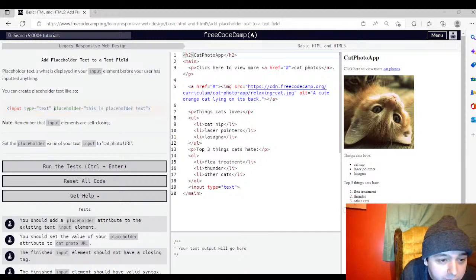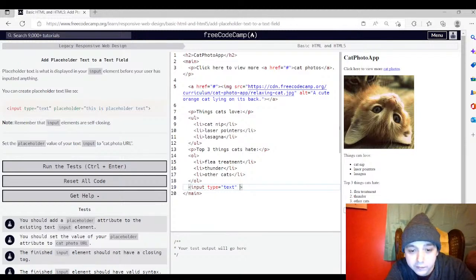But this is how you do it. Placeholder equals whatever you want it to be. Remember that input elements are self-closing. Set the placeholder value of your text input to cat photo URL. So we're going to add placeholder text into this.